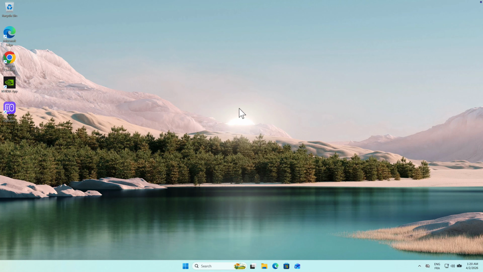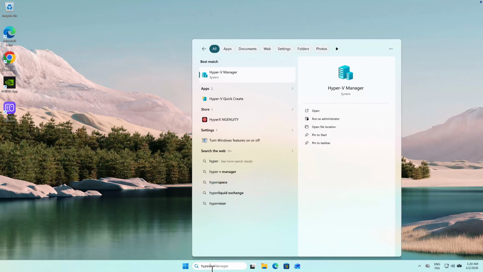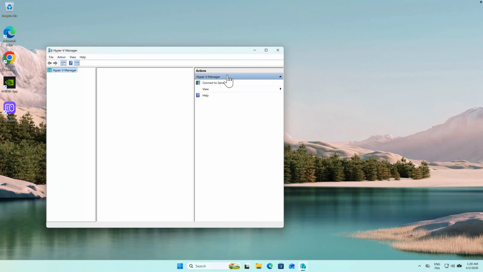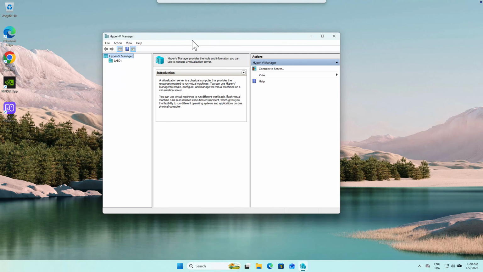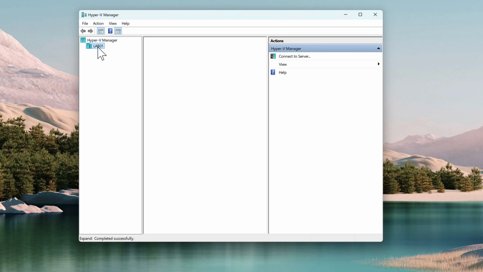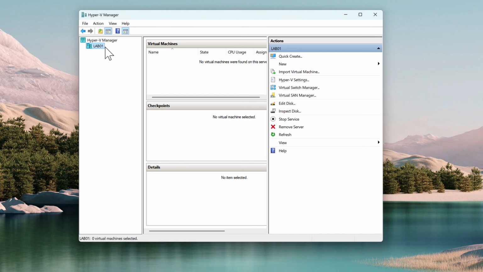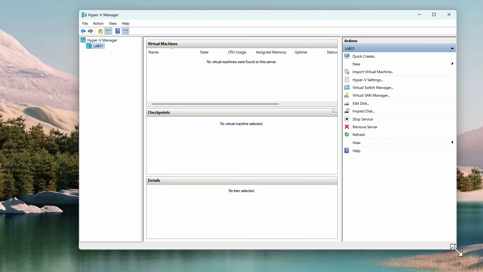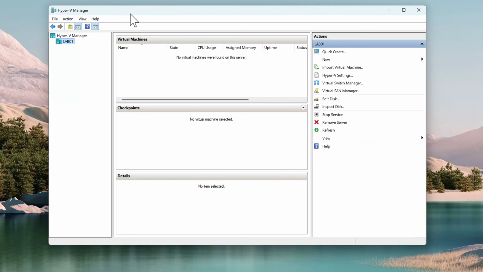After your system restarts, Hyper-V is fully enabled. Let's open the management interface. Click the search bar and type Hyper-V Manager. Open it. The Hyper-V Manager interface will appear, a clean administrative console showing your host machine name in the left panel. Click on it. There's a central area that will list your virtual machines, and an Actions panel on the right. Right now, it's empty because we haven't created any VMs yet.